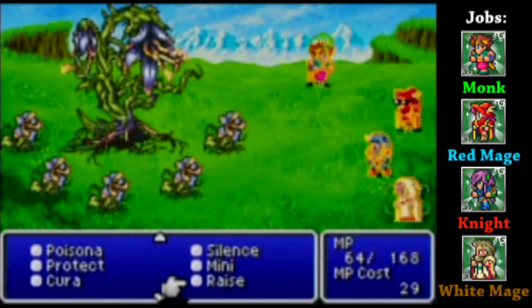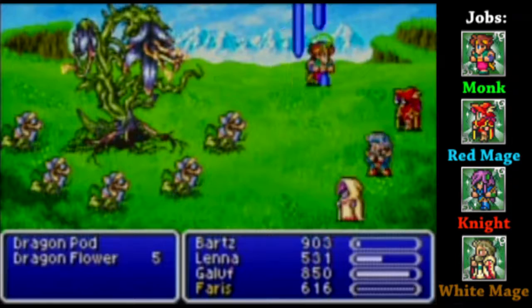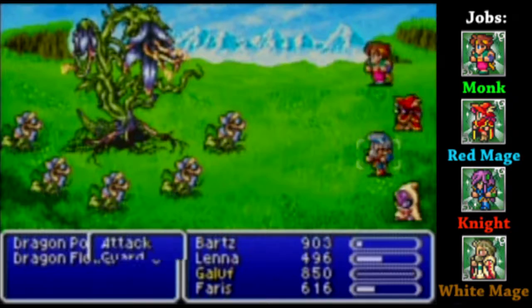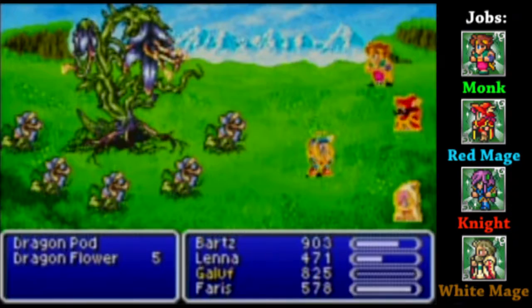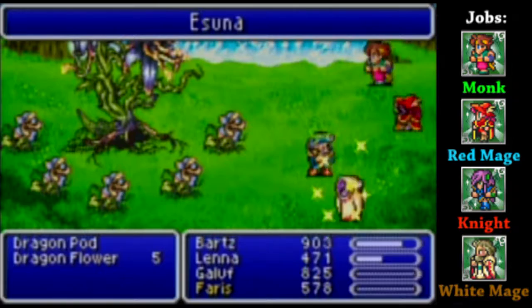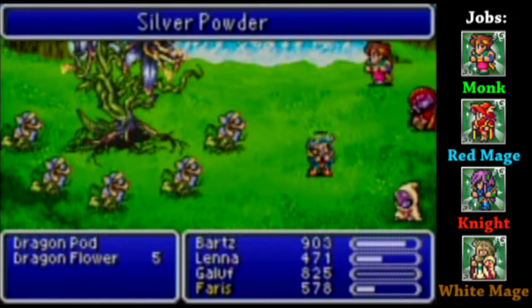Like I said, if Lena got inflicted with the darkness status though, I don't care about that, because Bartz is my main attacker for this fight. Oh boy. I'm really wishing I had more white magic right now. No! I misclicked. Too many. Come on, Bartz, please get your move.